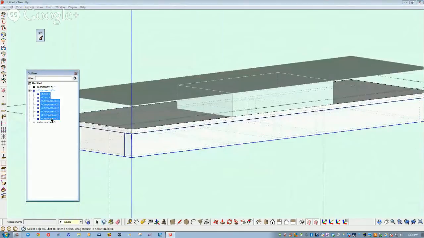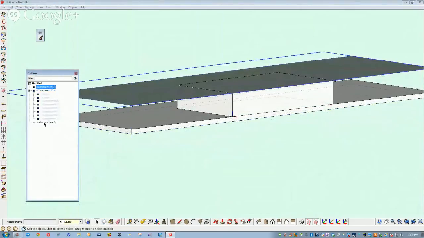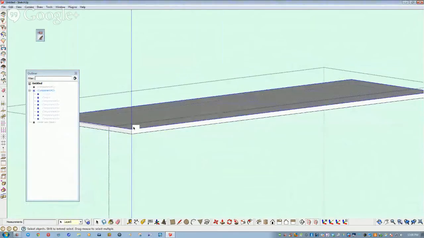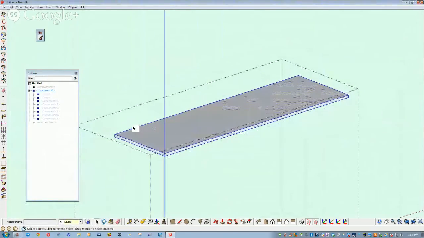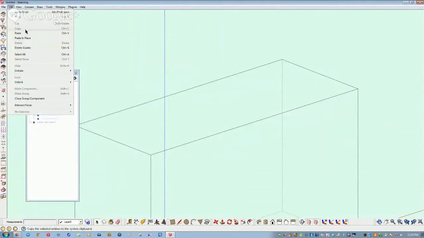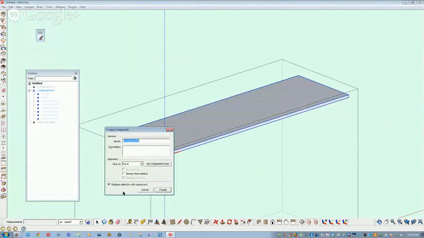I'm going to hide everything under here. I'm going to hide everything else too, because when I did this, I had this as a component in a component. So what I want to do now is I want to try to cut it. Let's see if Control X will work. It did. Okay, now we're going to edit, paste it in place, and create, Shift C, a new component.